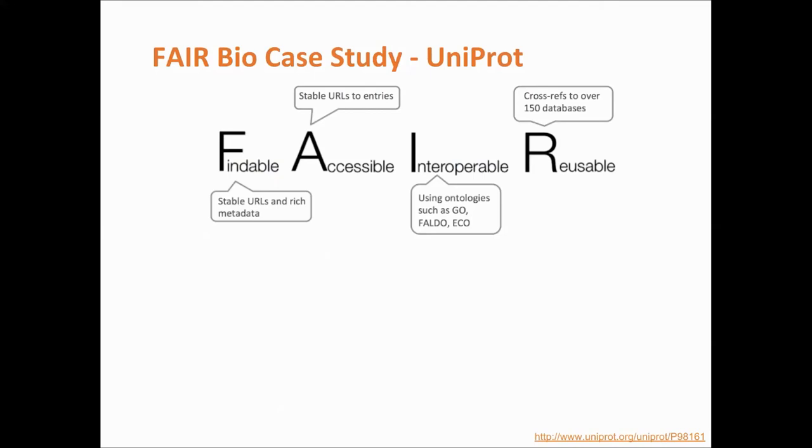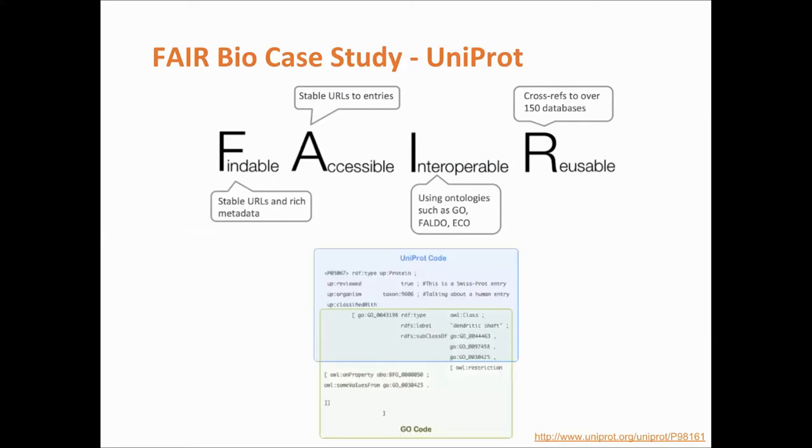It also involves interlinking with more than 150 different databases. Every UniProt entry has extensive links into, for example, PubMed, which actually enables rich citation. And these links are key to the user experience in human and machine-readable formats. This helps with interoperability, which we will definitely cover in more detail in the next webinar. And the entries contain rich metadata that's both human-readable through HTML and text formats and machine-readable through XML and RDF. And again, this helps with the findability of the resource.